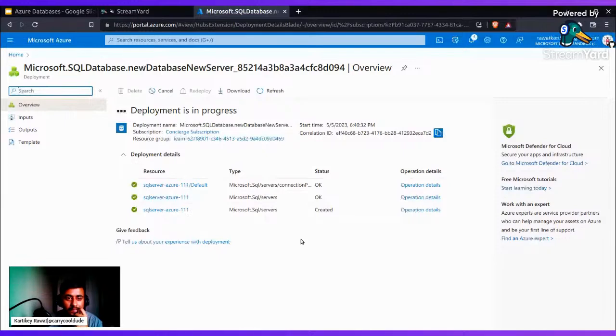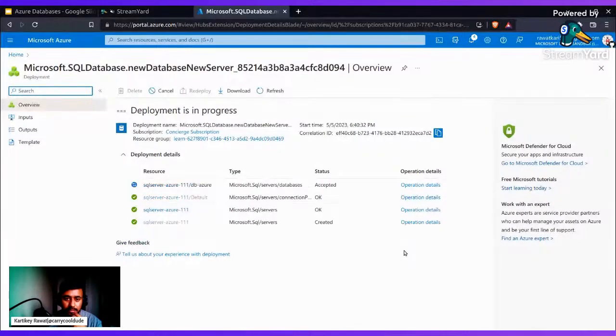Just almost there, because the servers are created from this side. Cool. Let's wait. It is on the final step, I guess.